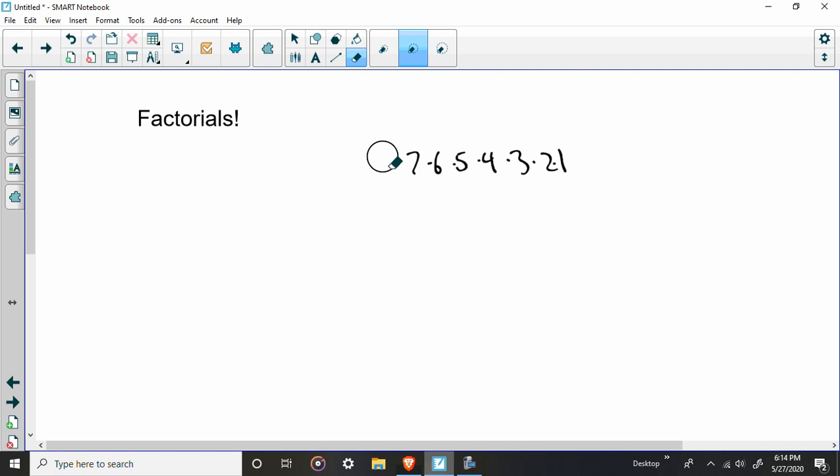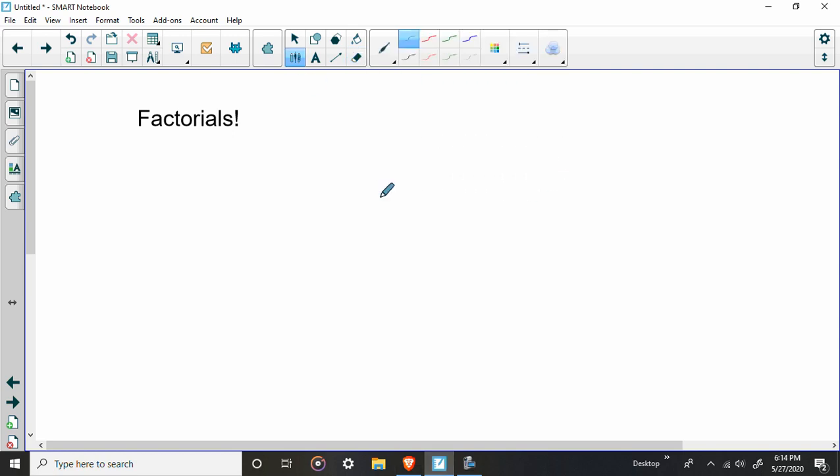Now, that's all you need to know how to do is plug into the calculator for today, except I do need to mention one very, very important thing, okay? And that is this fact, okay? What is 0 factorial? Now, I said you couldn't have negative numbers, but 0 factorial is 1, okay? That is an important fact. You need to keep that in mind. You will be asked about that, I promise, okay? 0 factorial is 1, okay?